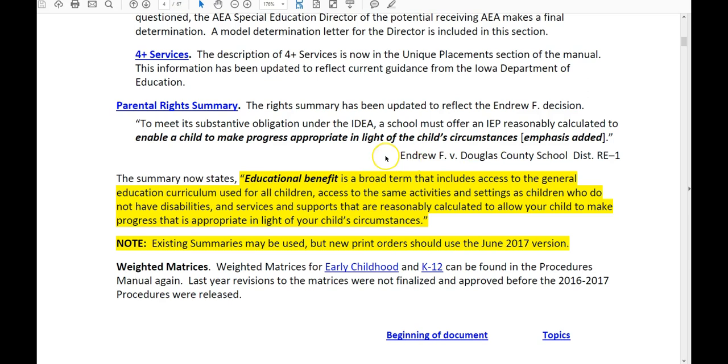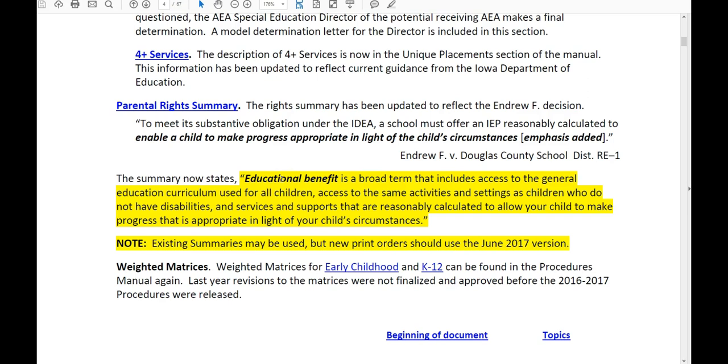So some recent litigation that was fairly major brought to light this issue of what is appropriate progress for a student. And so a slight bit of language in the summary has been modified to reflect that, and you can see the language in yellow here.